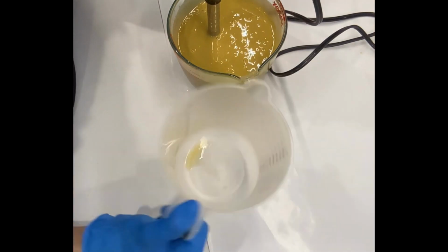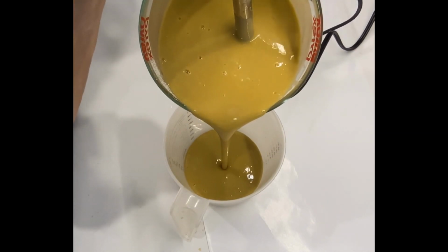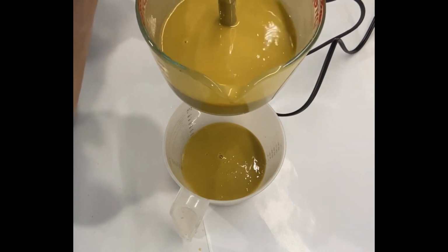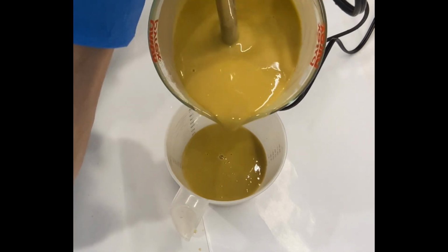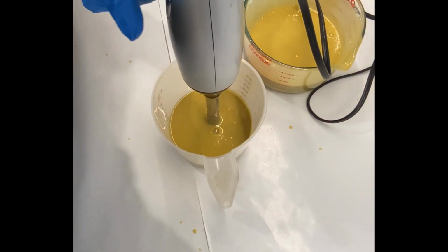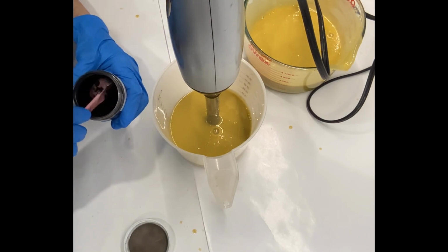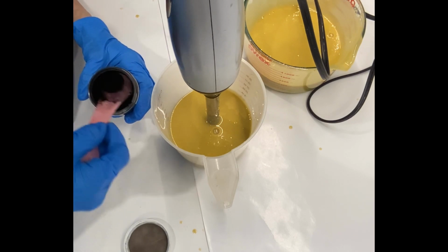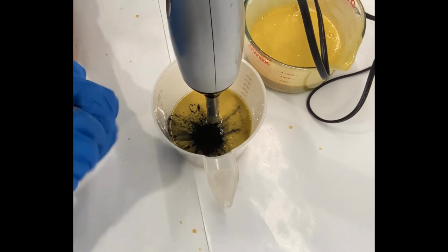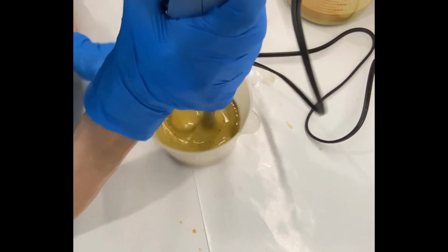Pour some of this out because I want to add a little bit of activated charcoal to it just because I kind of know that that's good for your skin. So I don't know, I'm just eyeballing this now. Let's add just a small amount of activated charcoal to this, like a quarter of a teaspoon, maybe. Not too much. Move this over here. Mix this in a bit.